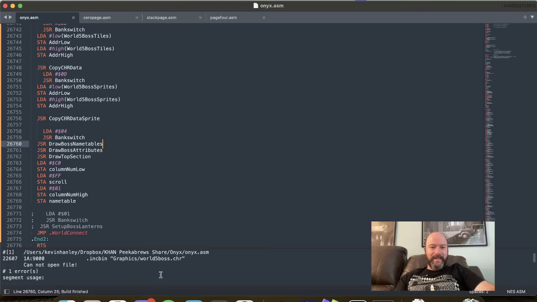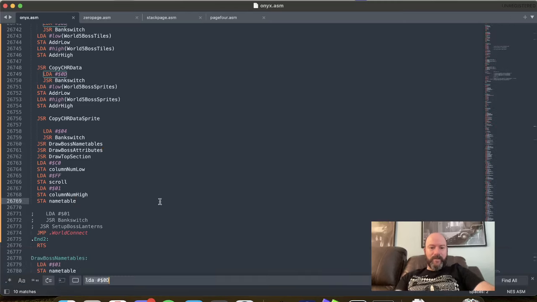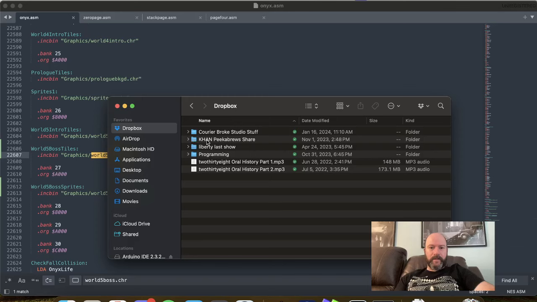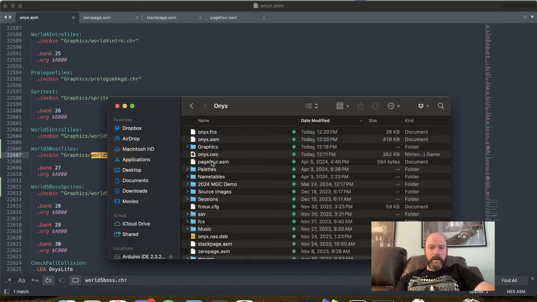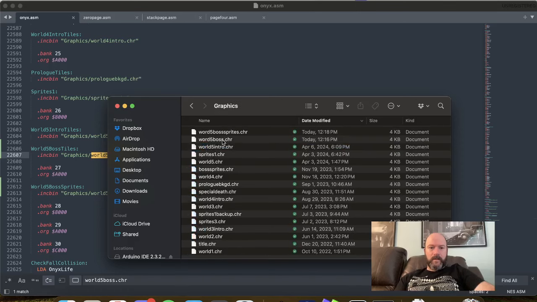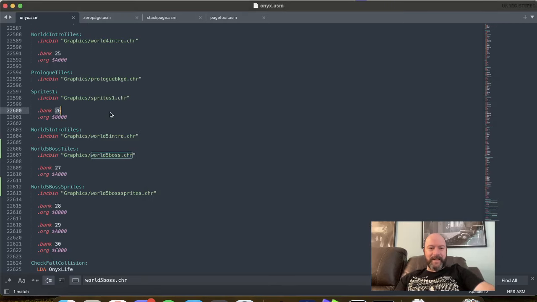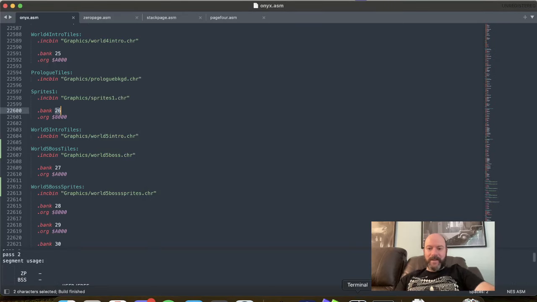Compile. Can't open file. World 5 boss. Did I call it something different? Dropbox. Graphics, World 5 boss. Word 5 boss. That's not going to help us. World. Wow, I consistently spelled it word twice. That's talent. Compile. Alright, that worked.